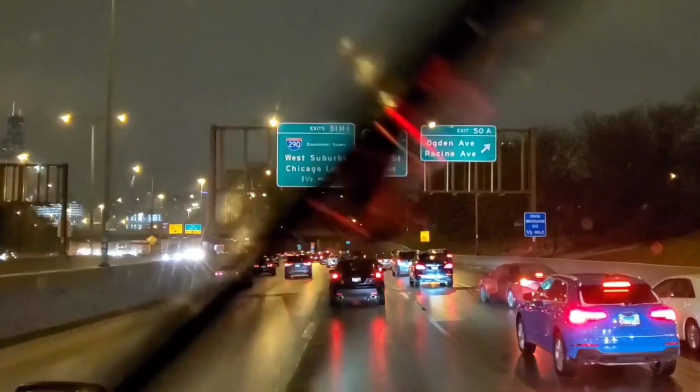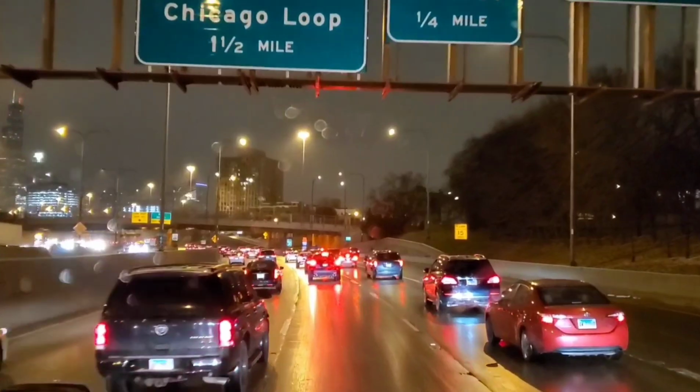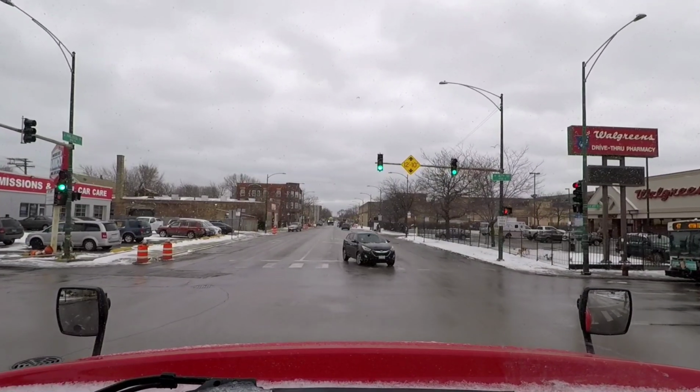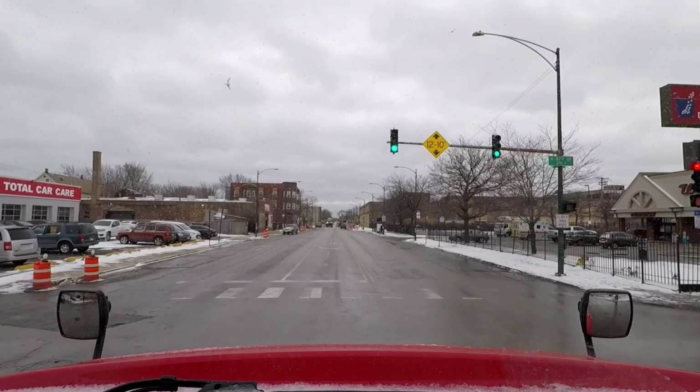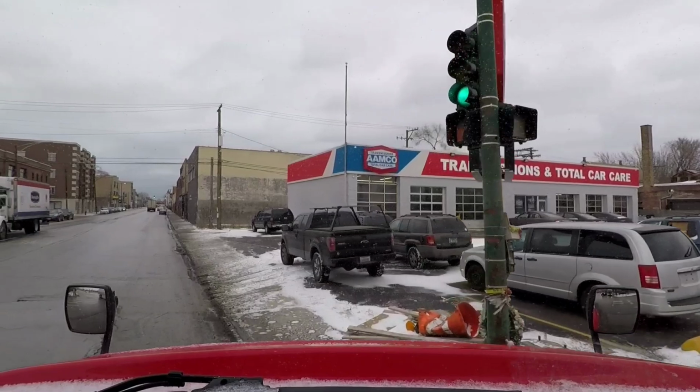So I had just arrived in Chicago 2 nights ago. I shut down for the night in the east side of Chicago, and I had an appointment to deliver my load at 8 the following morning. And as I was just a few blocks from the customer yesterday morning, my fleet manager called me and said, "Hey Bob, as soon as you're done with that, head to Gary, we're going to swap trucks." So I didn't know it was coming. That was the first I heard of it, was when he called me.